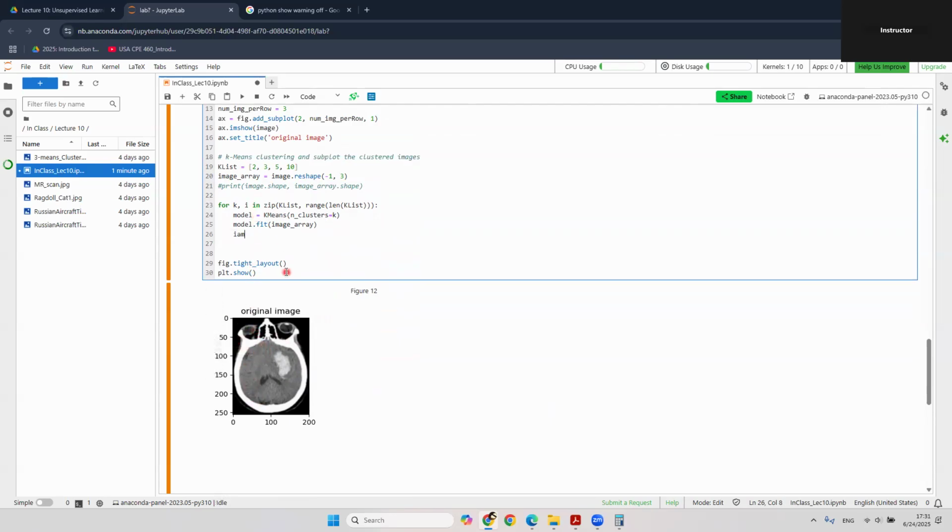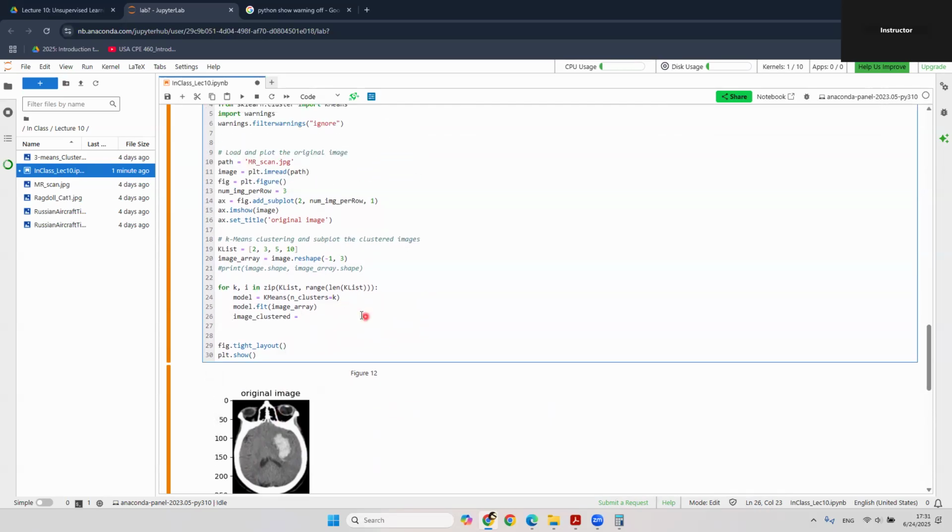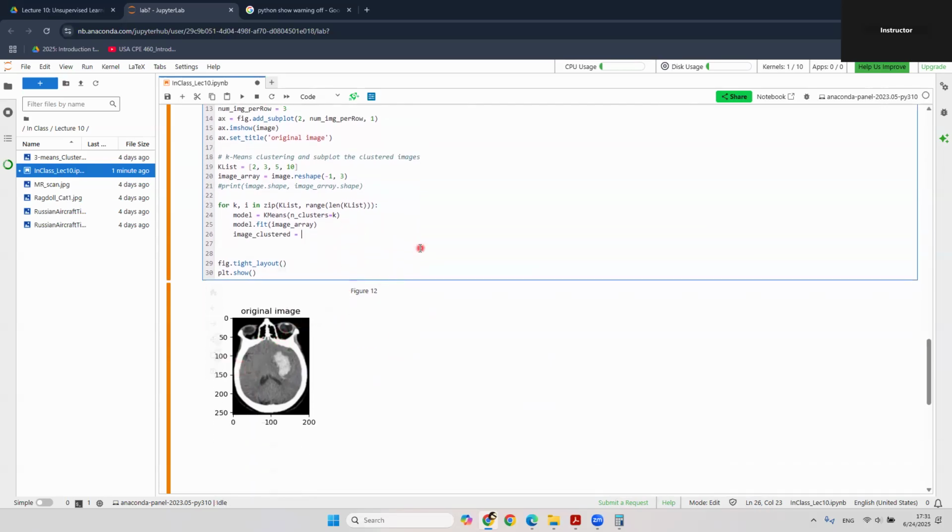Suppose it's 2, the 2 means clustering, so it should only have two colors. Then the problem is, how can I map my original image array to the colors? Of course, you can use a for loop to write it, but it's actually pretty slow. It will make you wait for a long time.